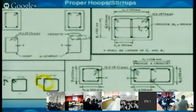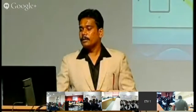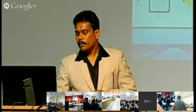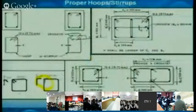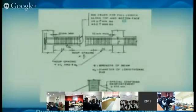And also, if you are using multiple reinforcement bars in a column, like this, the width of the column is 300 mm. Now I need to use one more reinforcement in the mid region. You can see in this mid region. If you want to cross more than 300 mm, we should go for proper additional intermediate ties. Not only the whole ties, intermediately we need to go for ties. What will happen otherwise?